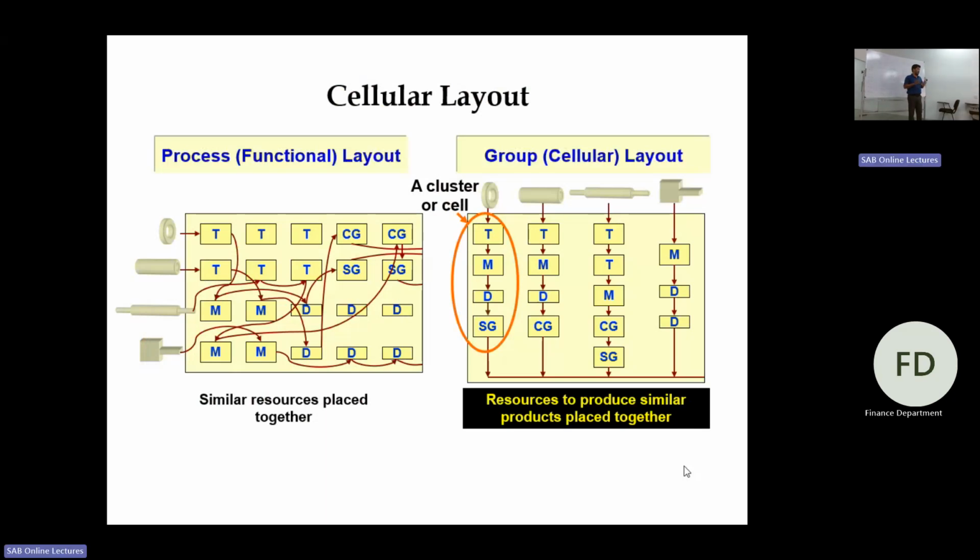However, that is flexible but inefficient. Why inefficient? Say this component is manufactured using a process like this, and in parallel when you produce this component, it disturbs the other flow. And likewise when you produce different products using the same layout, you will have some machines limited, so you cannot produce more. So likewise, more inefficiencies.